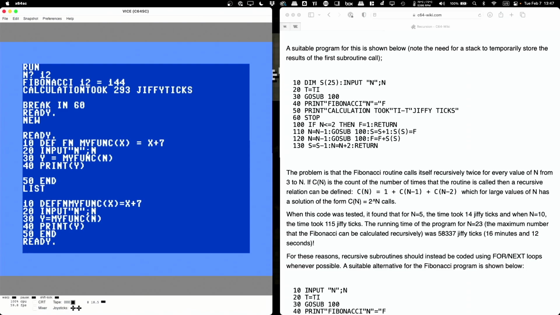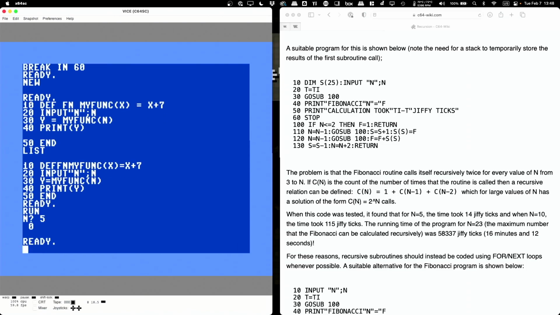So you would probably not use this too much in practice, or at least not functions the way they are in Basic V2. Other dialects of Basic are much more robust in this sense. Okay, so is that all right? Yeah? So let's run this and see what happens. And hopefully I didn't screw anything up. What did I do there?